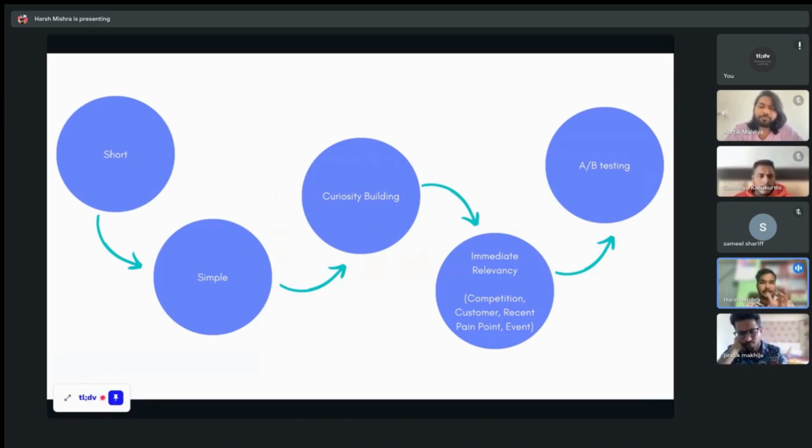For example, if I'm selling an HR management solution, who would I sell to? The most high intent leads would be people who are scaling up. As they are scaling up, you don't see a direct pain point there. But when they are scaling up, it becomes tougher to manage those people, create those databases and leaves and management, and it just cannot be a Slack message thing. You have to have proper software in place, right? So I can put that pain point in the subject line and attract that attention. Or any event that they might have been part of. And surely we can A/B test a lot to see which subject line is getting us more open rates.